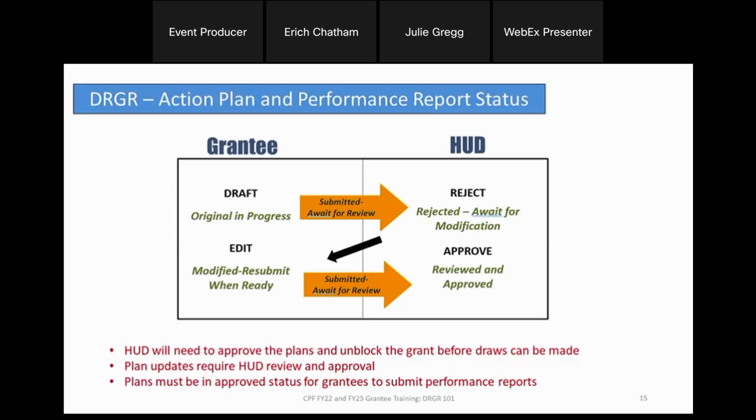Your action plan must be in a reviewed and approved status for you to be able to submit your performance reports. But you'll also have to resubmit your action plan should you add or delete activities or change budgets for projects and activities. So be mindful of the timing of your action plan changes. If you've got a performance report coming up, you may want to wait until after that performance report has been submitted before you make modifications to your action plan. So let's take a look at these systems. Next slide, please.